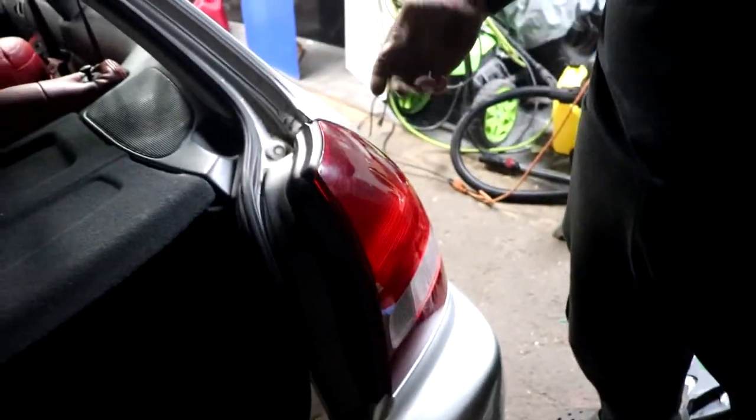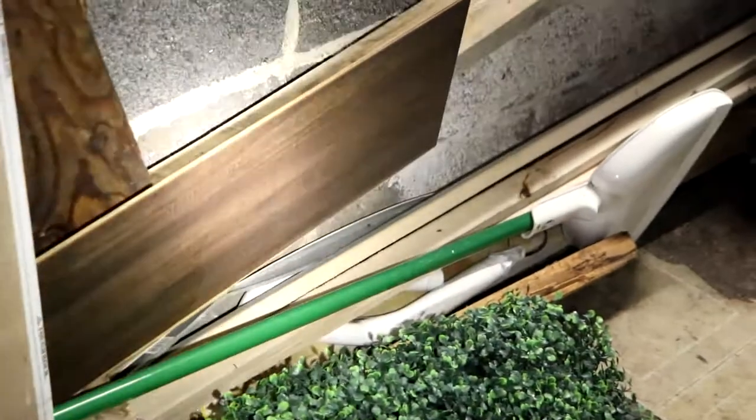The wood that we used for the board was like $26. Oh my God, I can't even see. Give me a light. But yeah, the wood was about $26 for this whole thing right here. We still have one more plank of wood. Look at it right there. Yeah, we have one more right there.